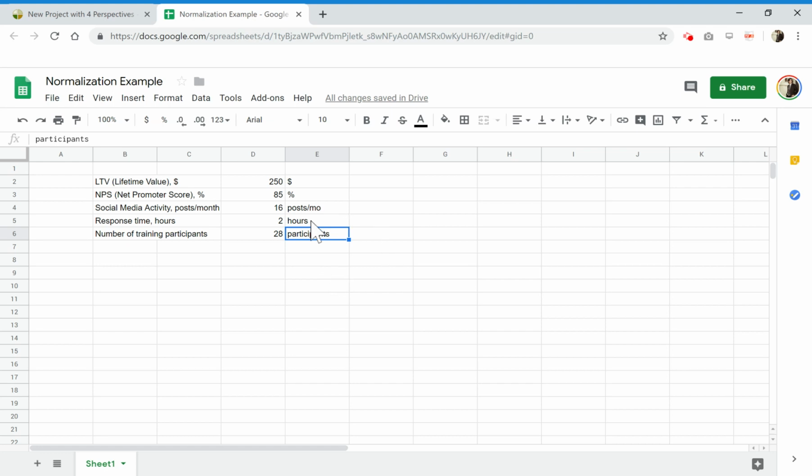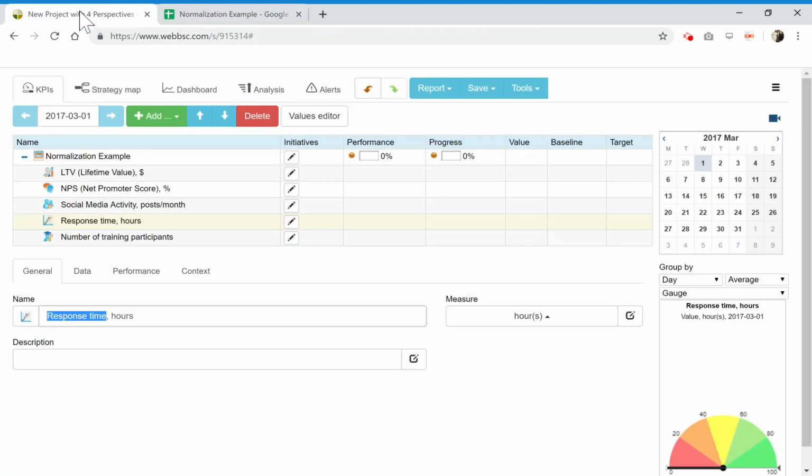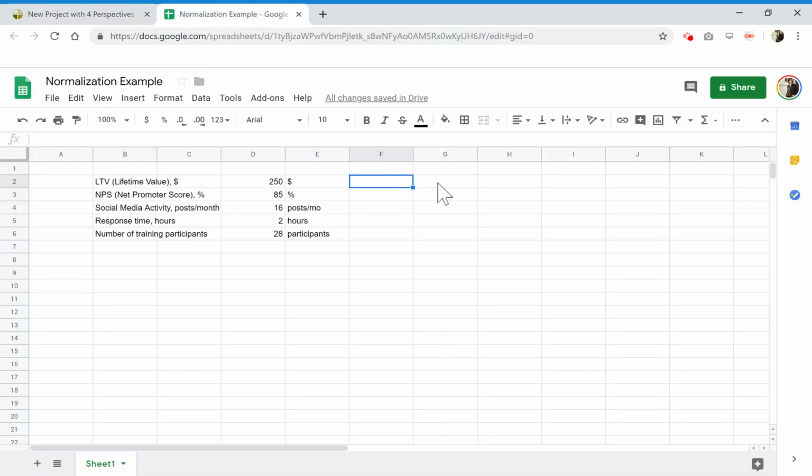I will be using mostly this tool, Google Spreadsheets. And I will also be using BSC Designer online sometimes, because in some cases it makes my job much easier. But let's start with Google Spreadsheets. So what stands behind the normalization? In simple words, we need to convert all these values into percent. And how to do this? We need to put these values on a certain scale in order to convert them into percent. And then we need to define the way that we will calculate the performance of this metric on this scale.